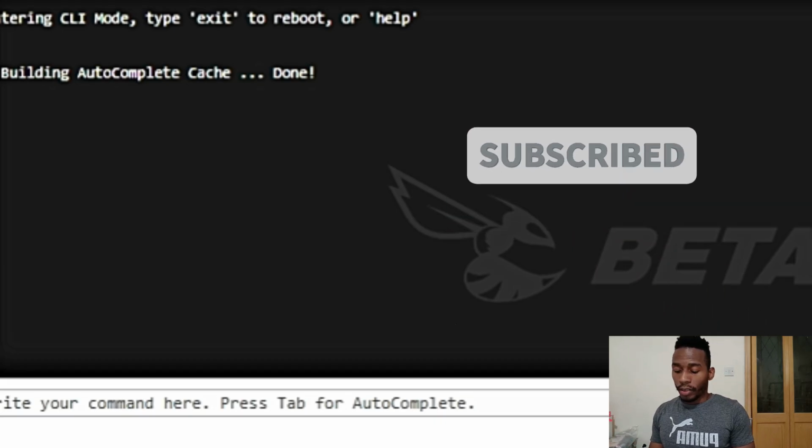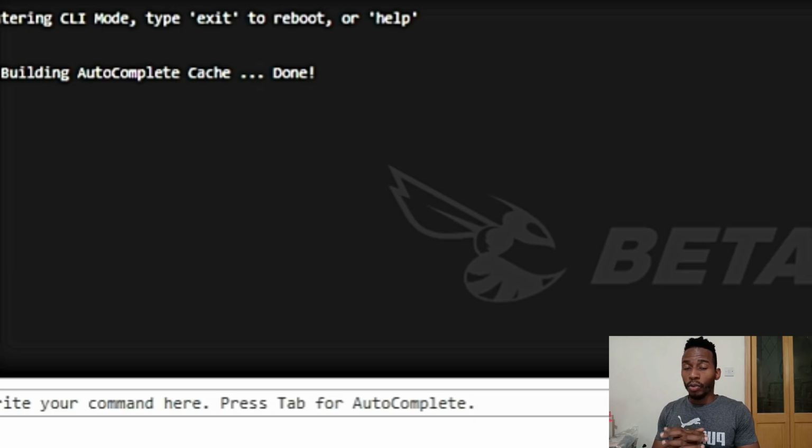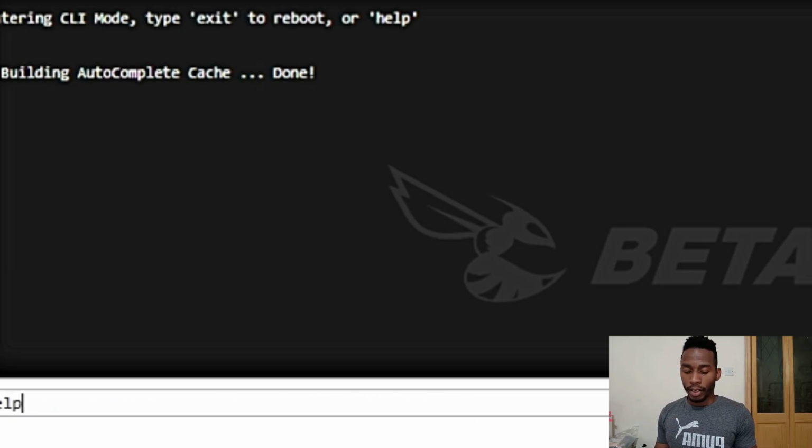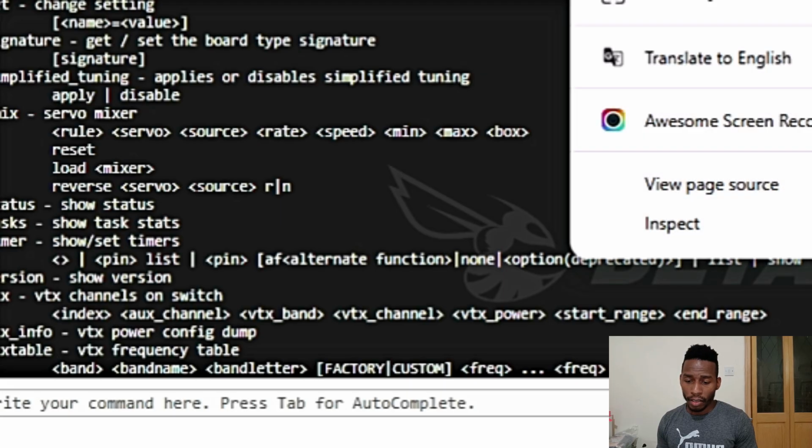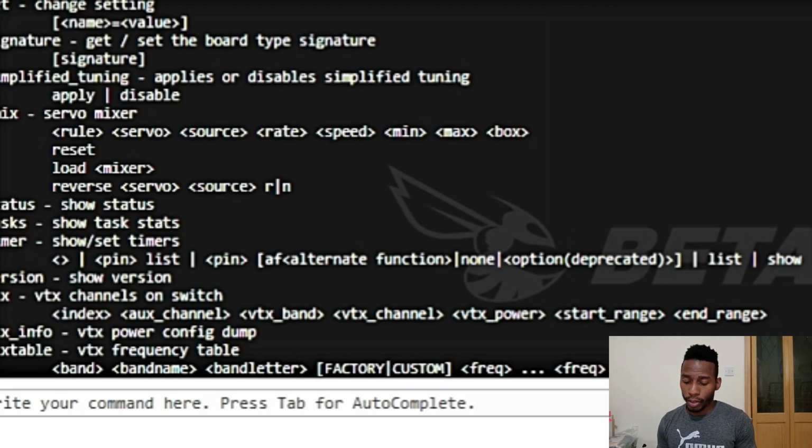So the first thing I'm going to go through in the CLI is the help command, and not everyone can remember every single command in the CLI. I was trying to see if I can put it full screen, but I cannot.